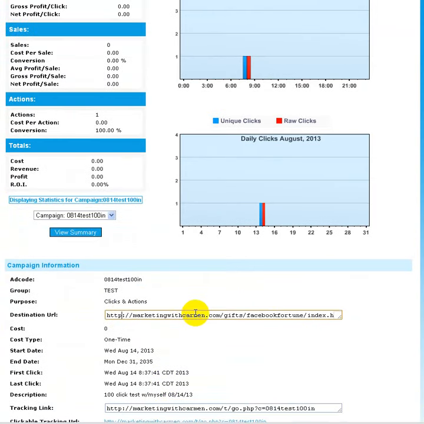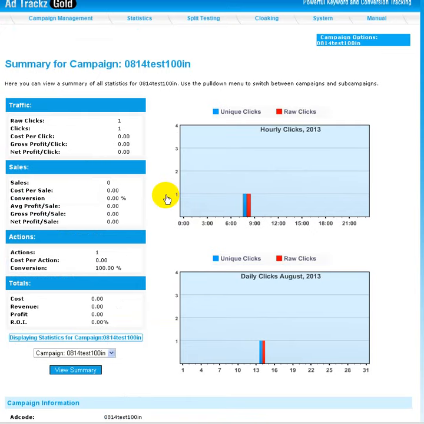So to change that, let's say we wanted to change that for some reason, like maybe we were sending it to a squeeze page that asked for a first name and an email, and maybe we had another squeeze page, the same squeeze page, that only asked for an email without the first name, for example. Okay, so maybe we would want to change that.